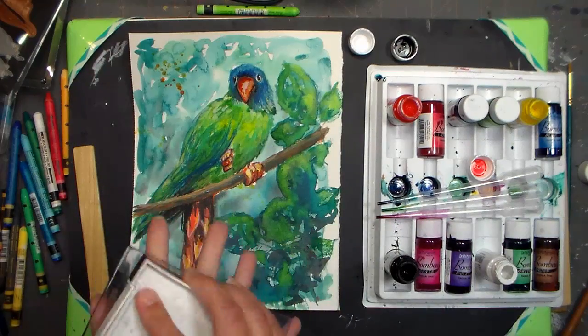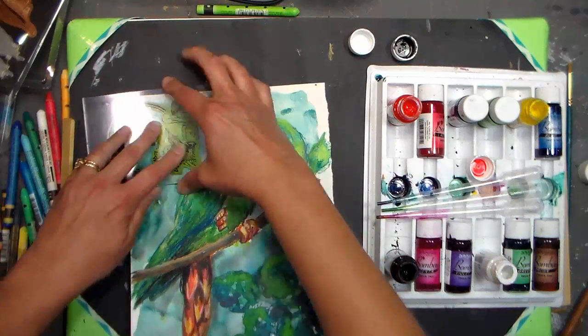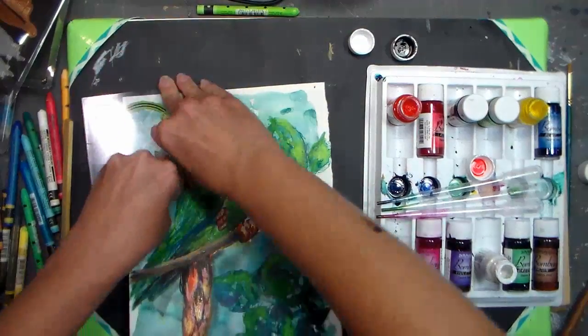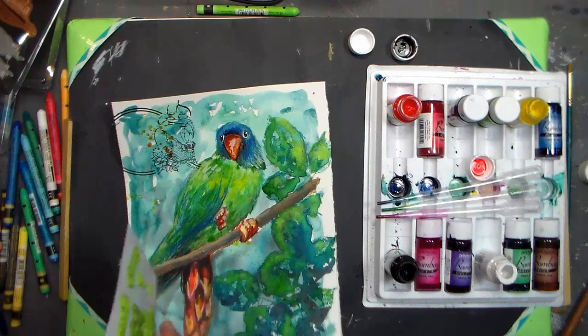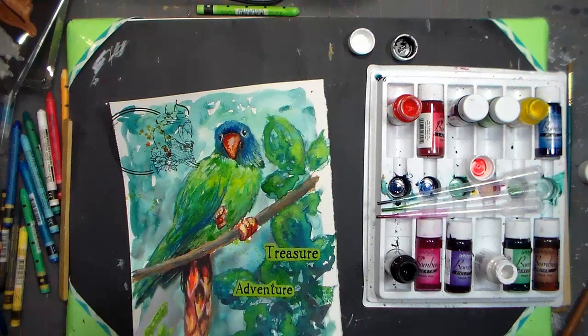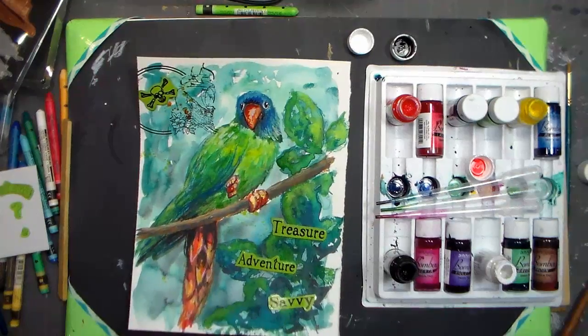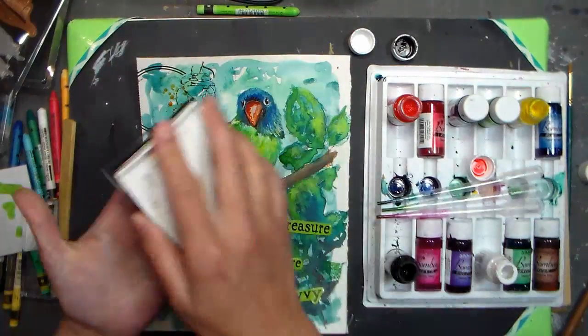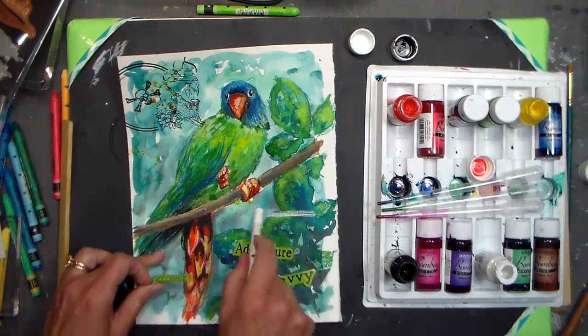Okay, at this point of the painting, I have come back today. I did the other part yesterday, and I came back today and I said, okay, we're gonna make this happen. And I thought, you know what? This reminds me of a pirate's parrot. So I found these old rubber stamps that I had. They were from Ink Boutique, which is no longer in business, but I had this cute little ship frame that's up in the corner and skull and crossbones and these kind of pirate sayings, and I thought, yeah, this will be great.